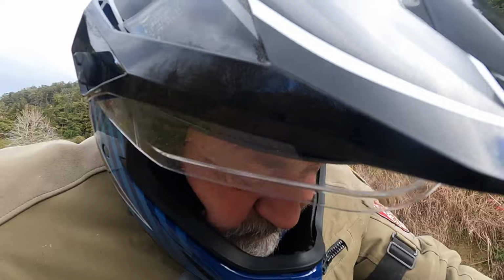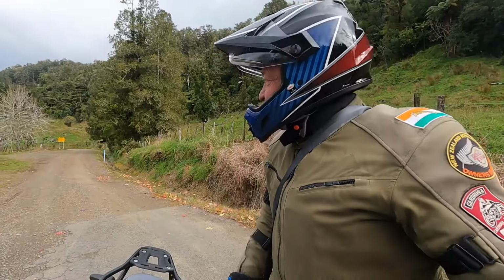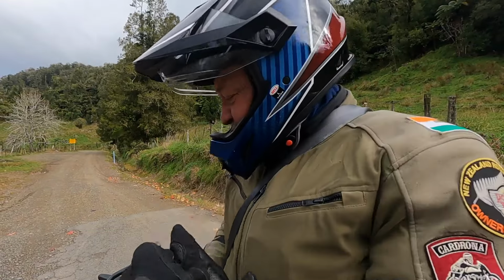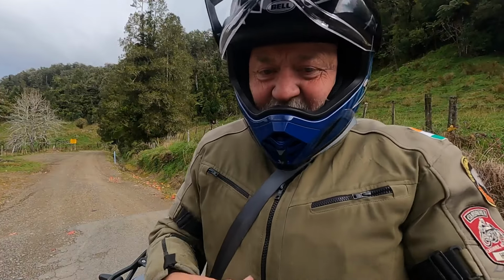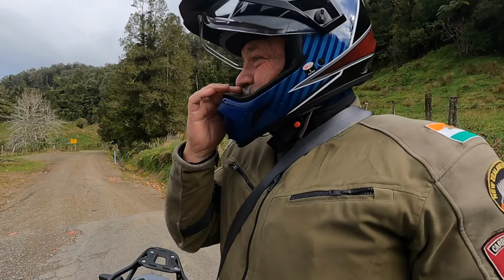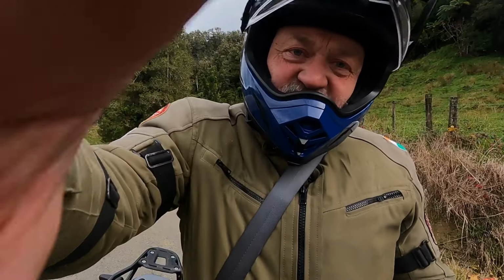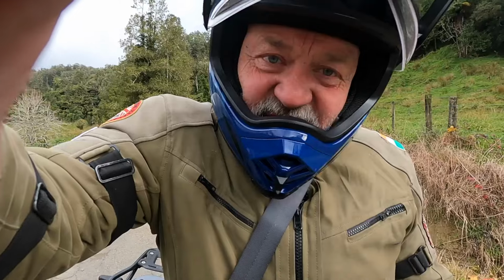Kiwi Road. Himalayan, of course. I've been down here on my Interceptor, but that was definitely faster and felt better. So yeah, the Kiwi Road, someone's flogged the sign again, or they haven't put it up. But yeah, so onwards to, where am I going? I'm going to Wanamomina for lunch. Yeah.